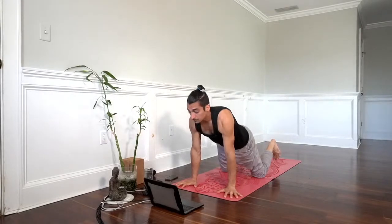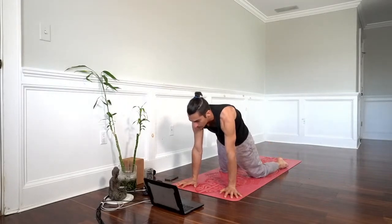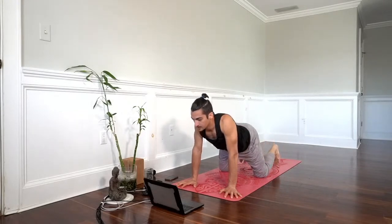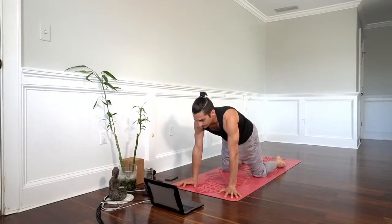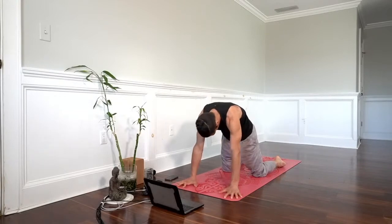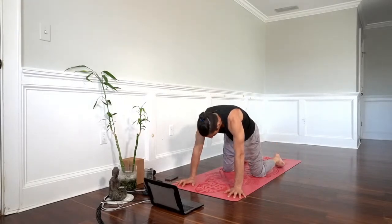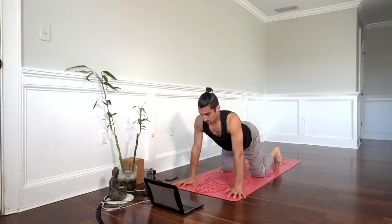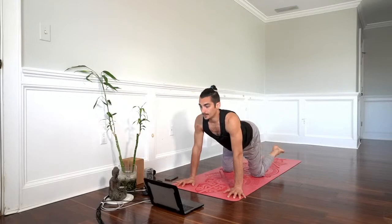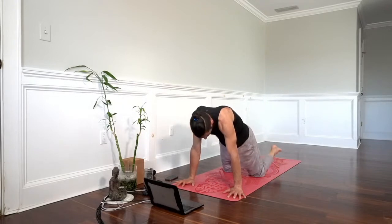Fingers grip the ground. Arch the back. Exhale, round. Inhale, arch, look up. Yeah, Tara, it's a challenging pose, so understandable that we would struggle with this one. Exhale, round. Inhale, arch, and look up. Exhale, round. Inhale, arch, look up. Exhale, round. Inhale, arch, look up.